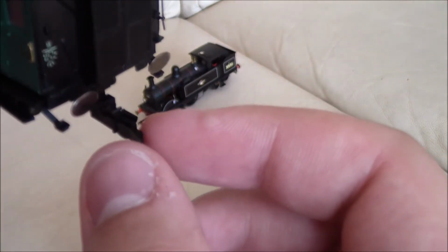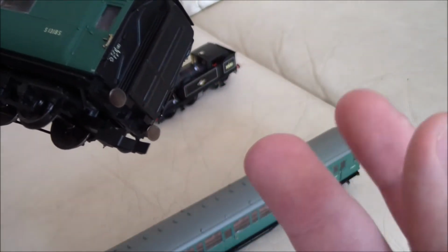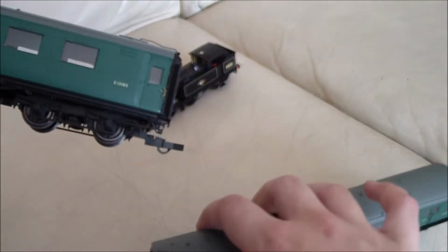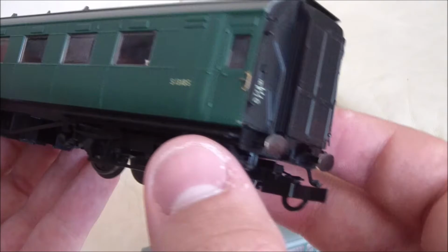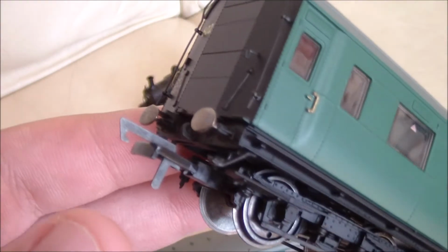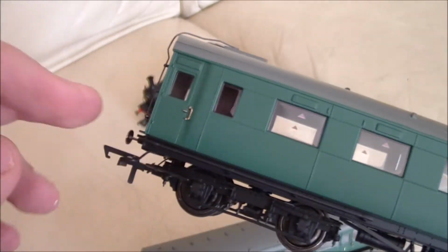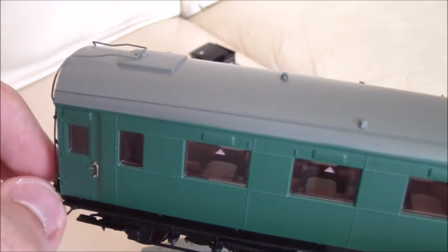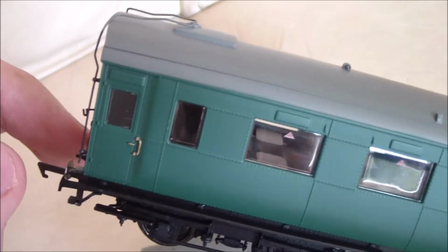You do get a proprietary connector, but I think this is just the standard Hornby close coupling mechanism, because you do get that on the other coach as well, just there. But wow, really, really nice. Even down to the little, I think that says no smoking. Yep, no smoking. Wow. Sprung buffers, as you would expect, although that right buffer doesn't seem to be too sprung, but never mind.